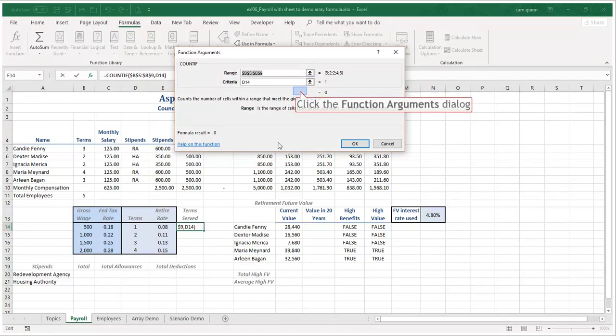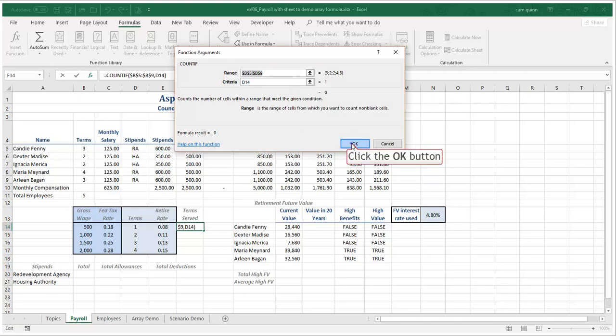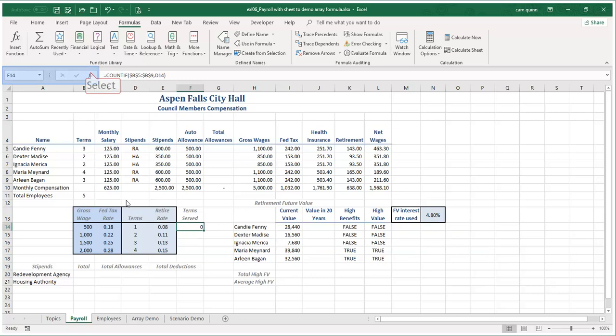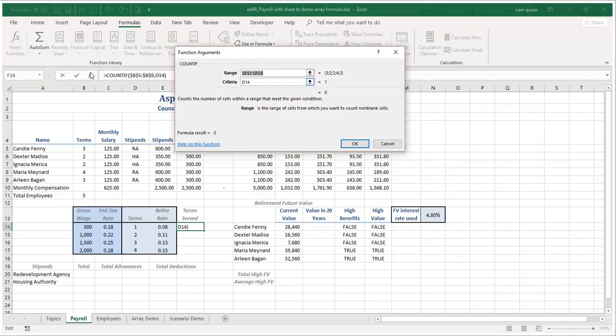All right. So you can see here, if I bring up the function, I'm looking in the range of B5 to B9 for whatever happens to be in cell D14. This has to be an absolute reference because I'm going to copy that formula down to the next row, and when I copy it down, D14 is going to become D15, and so on, but my range has to stay locked in.